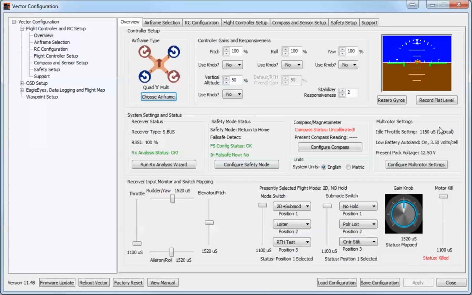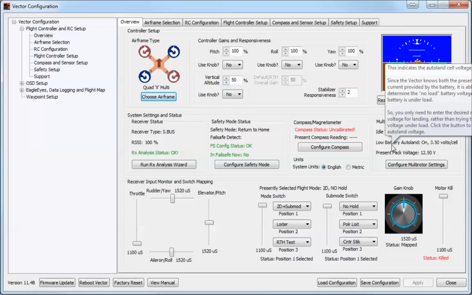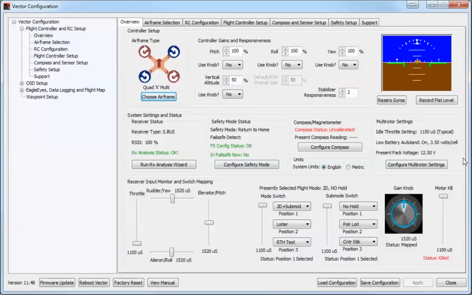You're flying along and suddenly it can't maintain flight or the altitude that it's at, and you end up crashing your multi-rotor. Obviously, if you've got auto land on as well, that will only come down when it gets to a certain voltage per cell. So if it's waiting for 3.5 and actually it's down to like 3.2, then potentially it's not going to be flying at this point. So auto land won't kick in and it'll actually fall down out of the sky. They're extreme circumstances, but it's something that you really do need to be aware of.